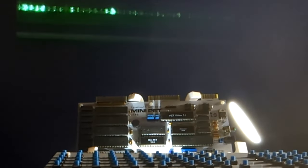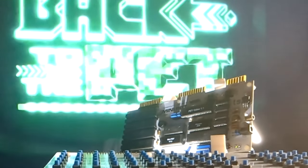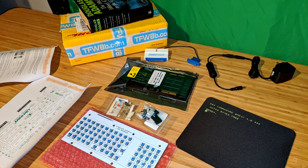Bada boom, bada bing, I did the transaction for the cost and received a new board and the new parts in another couple weeks. On top of all that, we got a free PET mouse pad with both orders, so that's kind of a cool aside. I was delighted that The Future Was 8-Bit was there for me. Seriously, guys, thank you.